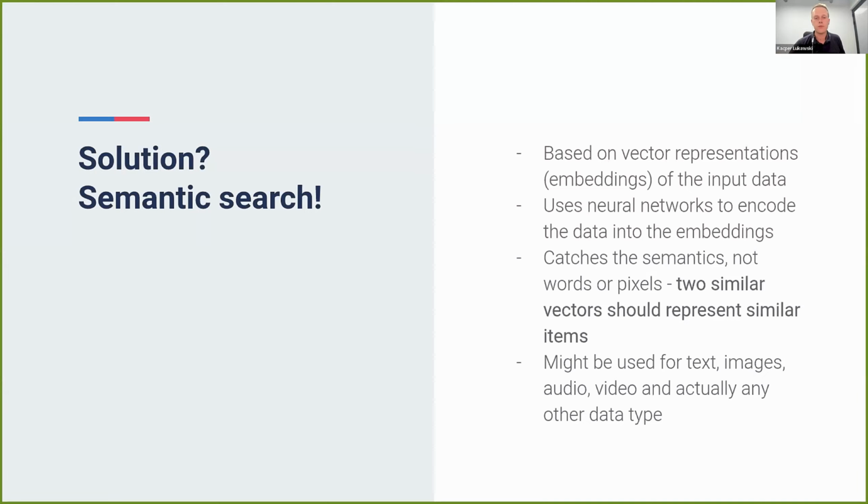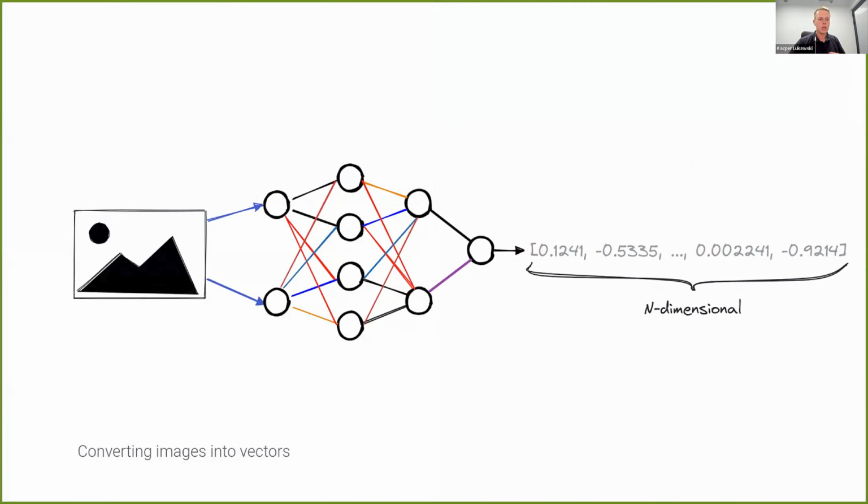And that might be used for different modalities. So basically, we have a specific model, a specific deep neural network, which converts input into n-dimensional vectors. So this dimensionality is fixed. A single model creates vectors with a specific number of output dimensions. And this is fine because that enables some useful properties.